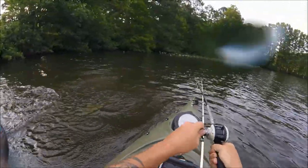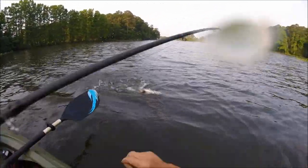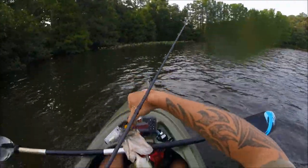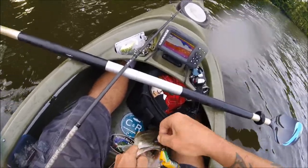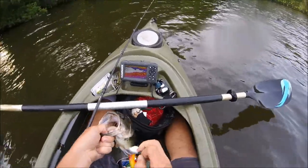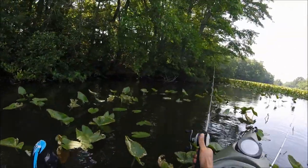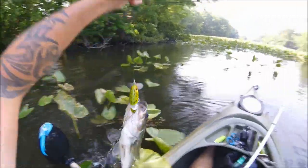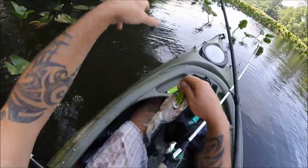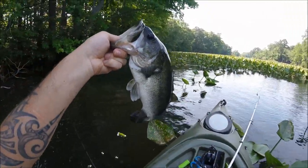Jitterbug bass. Nice one too, bro. Nice bass. Get in there. Yes. Killing it right now. Not a bad one. Not a bad one. Oh! Got you, baby. On the way out, bass. That's gonna be the last one of the day there, guys. Nice one, too. Nice on the way out, bass.